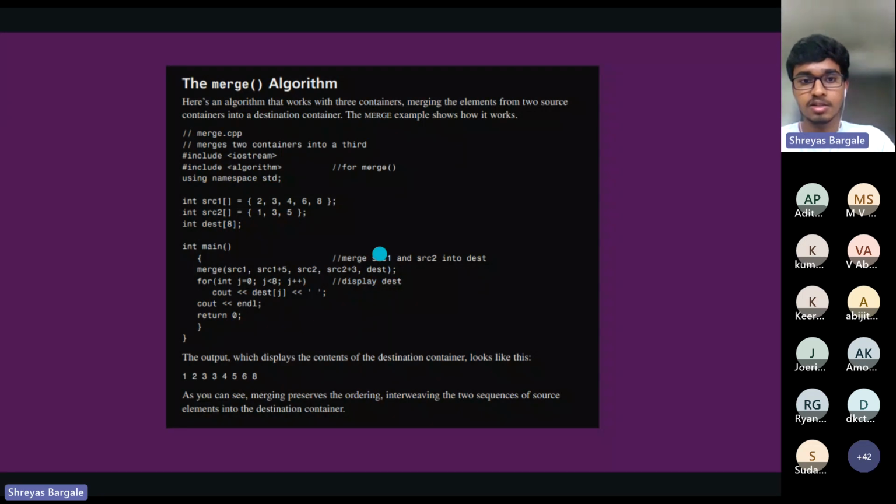And it also passes a destination, which is an array that stores the sorted array after the merge algorithm has been performed. So when you print the destination array, you get this destination container, which looks like this.